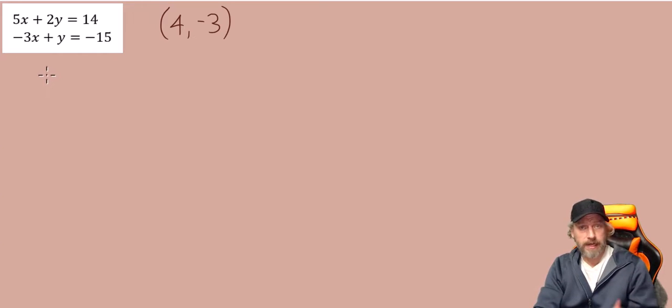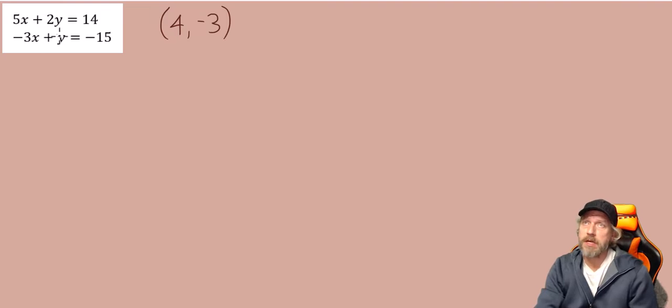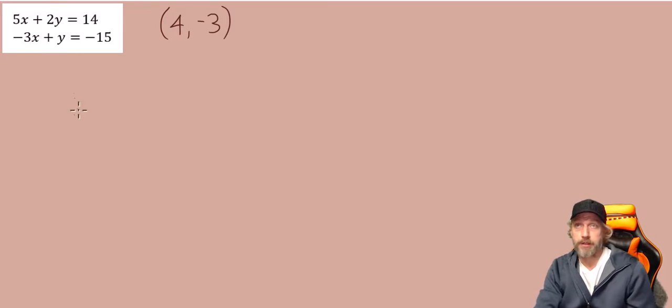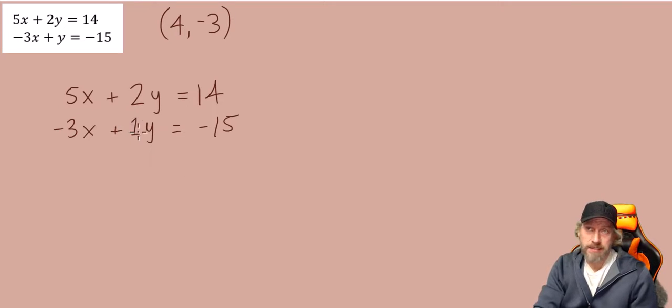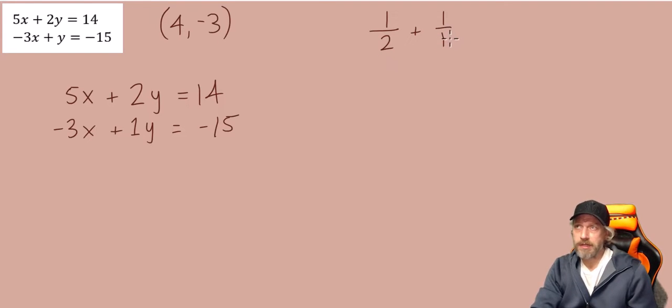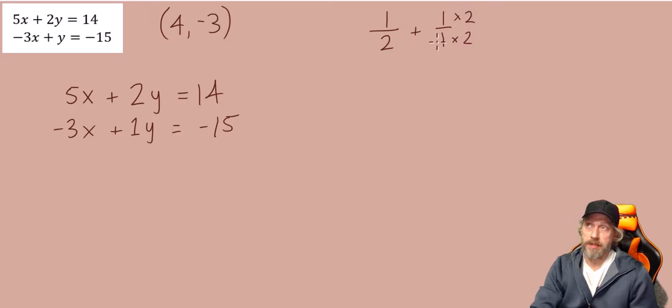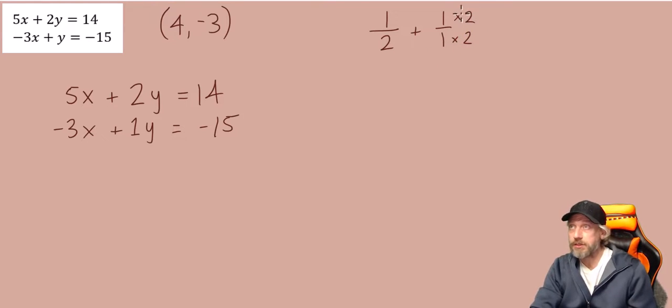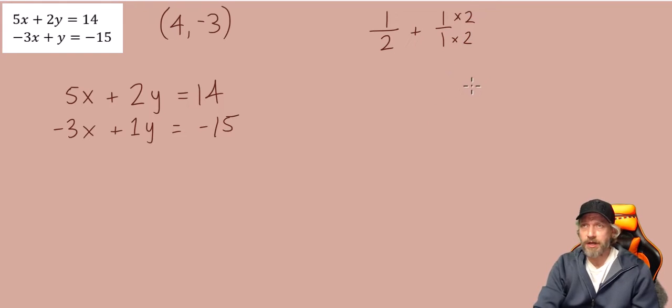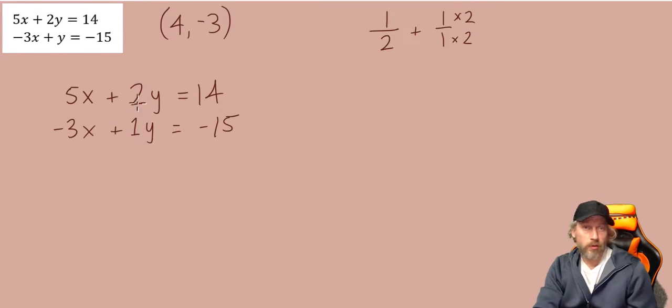We just saw how it played out with the x variables, the x terms, and let's see how it plays out with the y terms. I'll start off just by recopying the two equations. Our y coefficients are a +2 and a +1. And if you thought about what if these were denominators, how would I get a common denominator? Well, when one of your denominators is 1, it's pretty easy to just use the other number as the common denominator. Keep the 2 as a 2 and just do the 1 times 2. And if you multiply the denominator by 2, you have to do the numerator times 2 to keep things legitimate. So a similar kind of idea. Our common multiple would be 2.